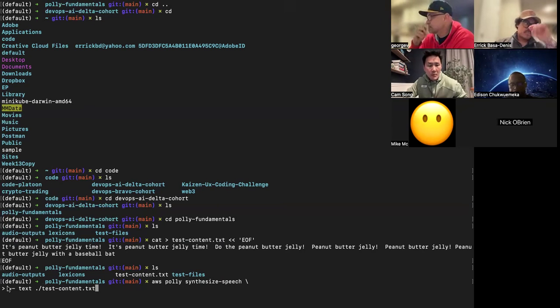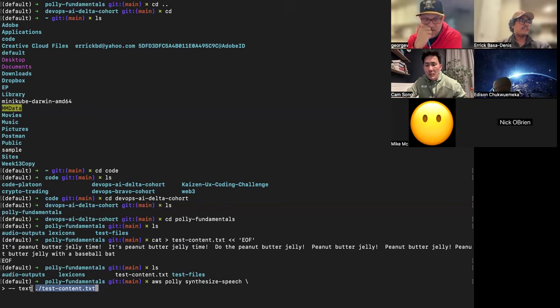And the reason for that is because that text flag counts everything after it as text. So if you gave the text flag this context, it's going to read it as ./test/content.txt.